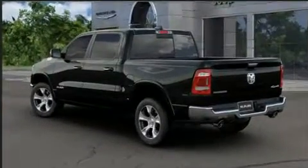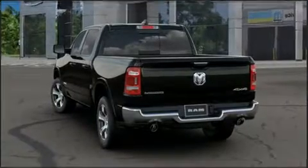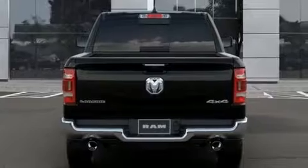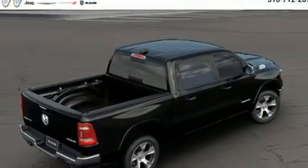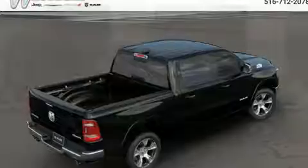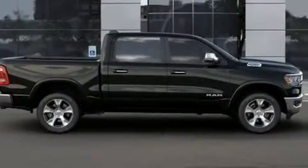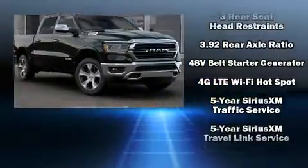Top features include a split folding rear seat, delay-off headlights, automatic dimming door mirrors, a trailer hitch, a bed liner, and voice-activated navigation. Features such as automatic climate control and leather upholstery prove that economical transportation does not need to be sparsely equipped. The memory system includes pedal position, allowing multiple drivers to find their preferred driving positions easily.